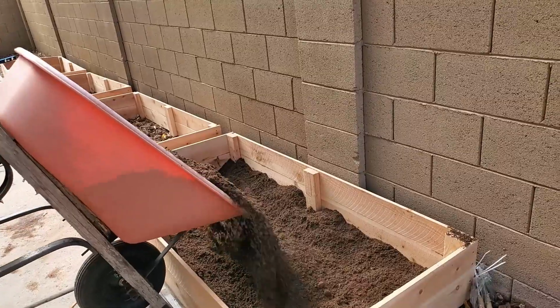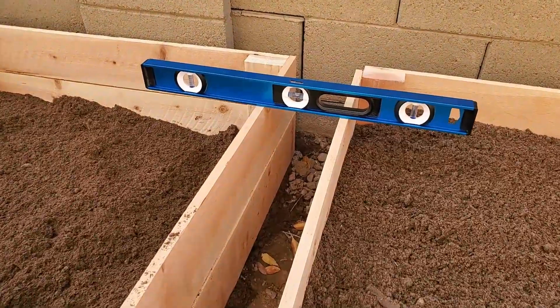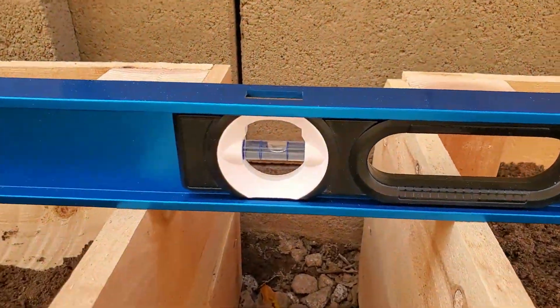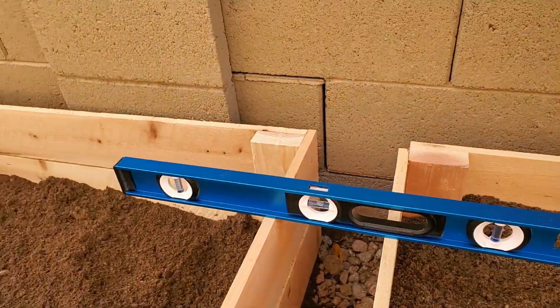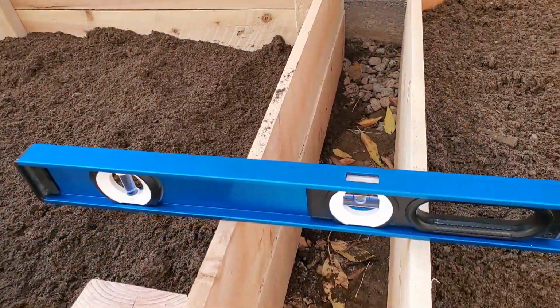After moving the frames into position, we began filling them with dirt. As we filled in the dirt, we paid attention to level the frames. When it was off, we would add small rocks and dirt under the part that was sitting low. It's worthwhile to measure each bed against the one next to it. It's also worthwhile to measure from front to back and check level from side to side, left to right.